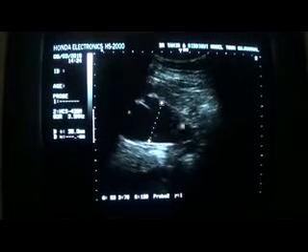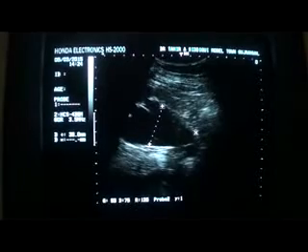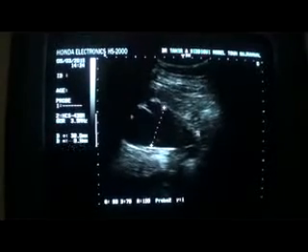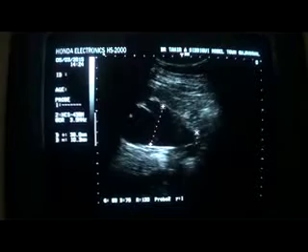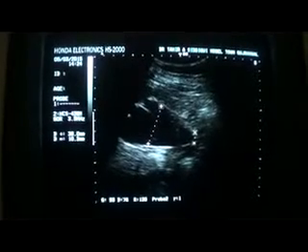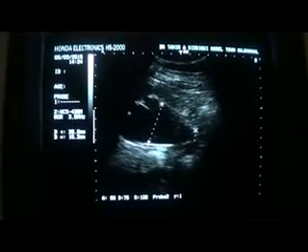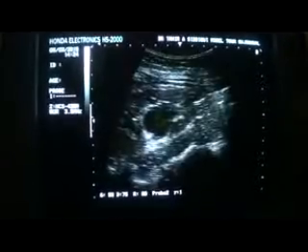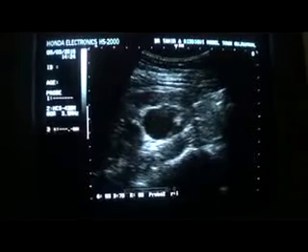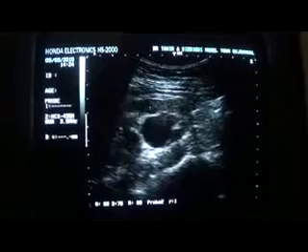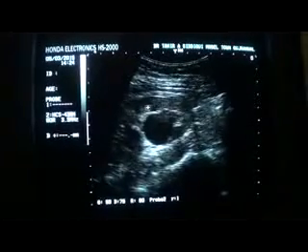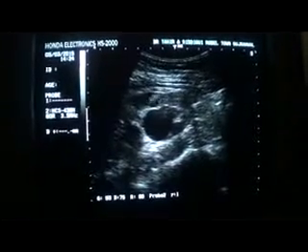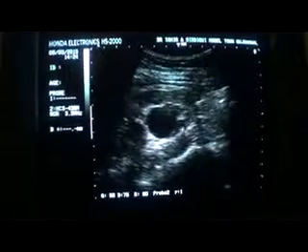Here it is approximately 3.8 centimeters, and this is the proximal ureter, which measures 10.3, and we know that up to 7 is normal, so the proximal ureter is also dilated. Now these are the lower pole dilated calyces. This is the parenchyma. Parenchymal echogenicity is normal. These are the pyramids. Corticomedullary differentiation is intact. The thickness of the parenchyma is intact.